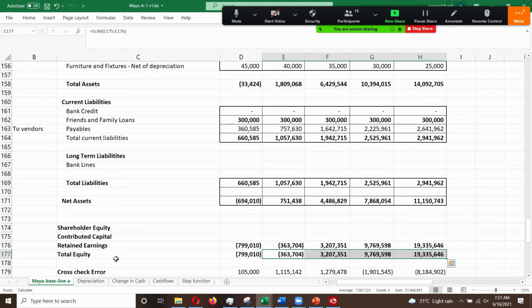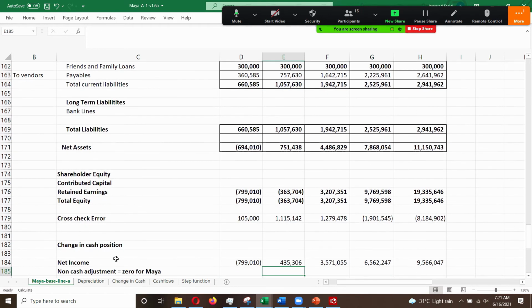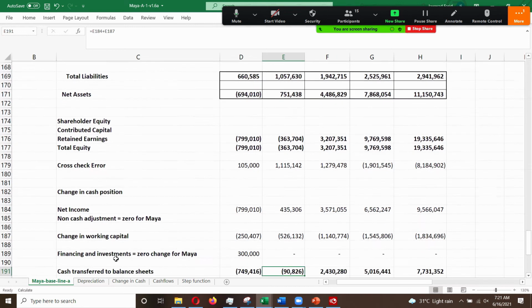Okay. So I have this figure. I have a calculation of equity that I have calculated separately, two parts to the same number. I have net asset, which is something I've calculated separately. The two of them should match, but they're not matching, and there is a difference. And that difference adds up. Now, why is that difference coming? That difference is coming because there is a mistake in our statement of cash position.